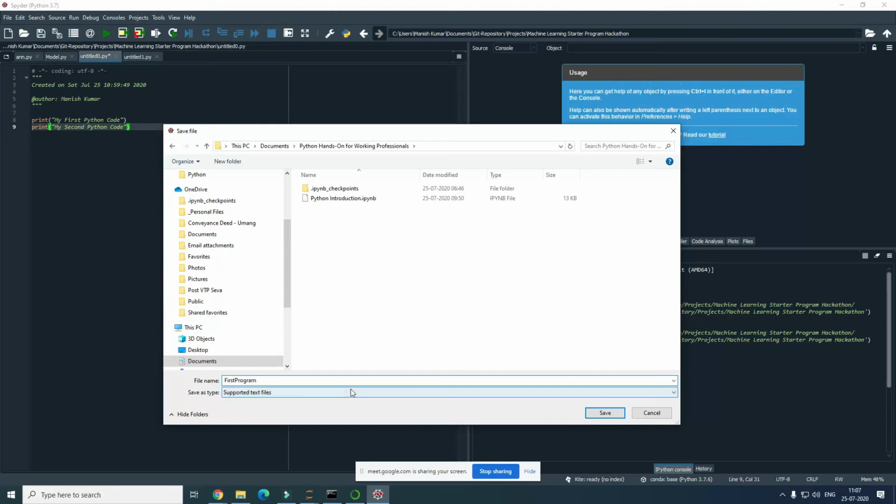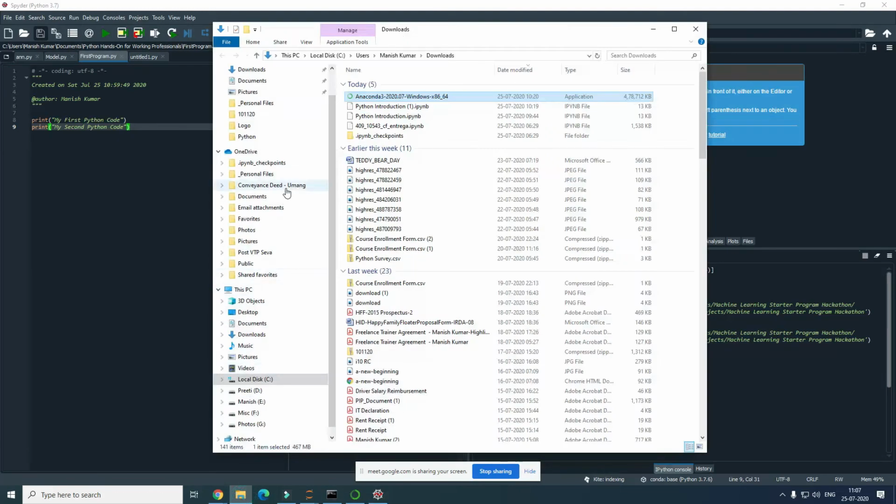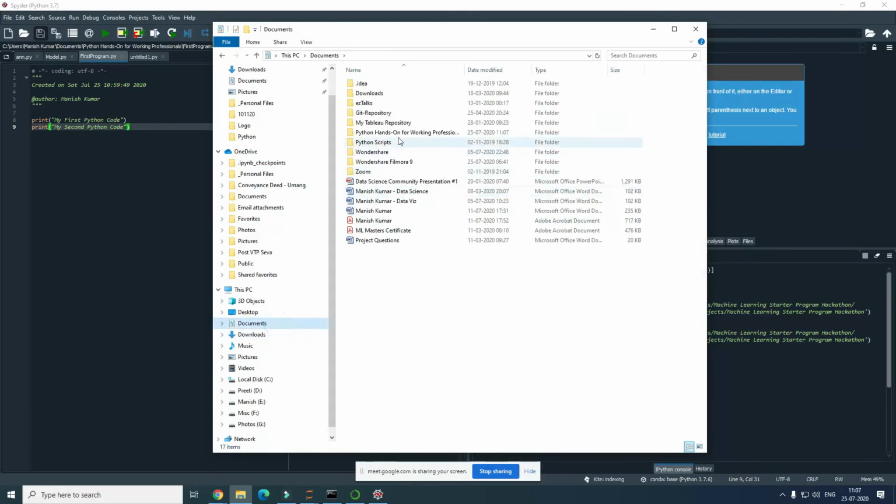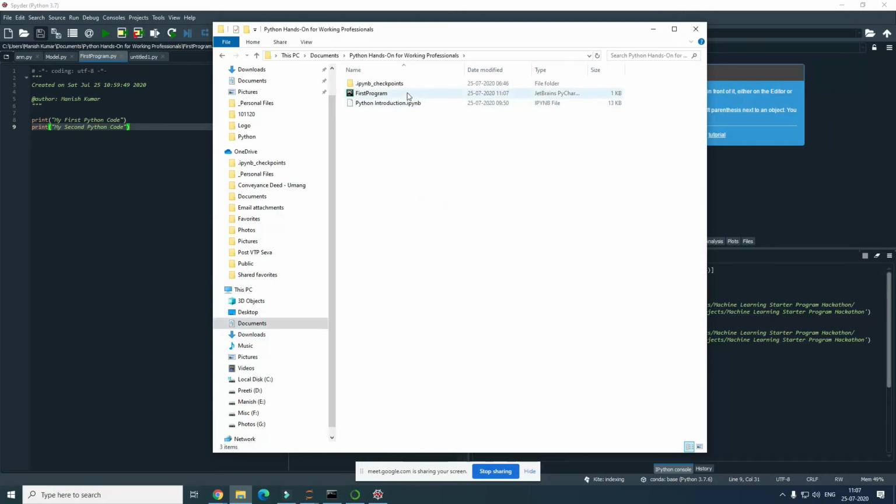So, first program. What it is going to do is save a file. We'll quickly check. So this is the file it has created.